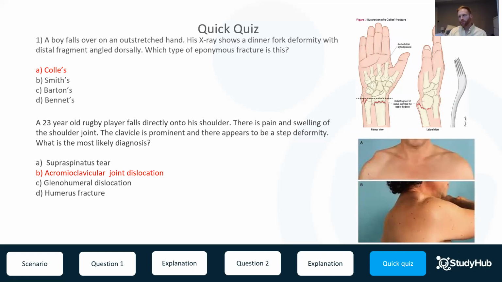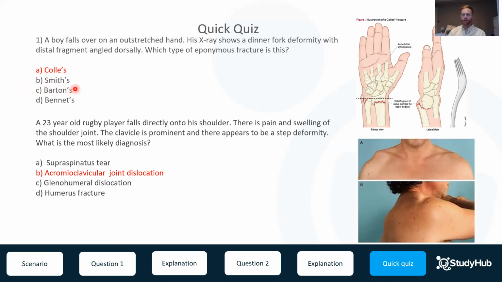Okay, so as the diagram shows, you've got a distal radius fracture, and we always describe fractures in relation to the distal fragment. So in this instance, the Colles fracture, which is the most common fracture actually of the radius, happens when you fall with your hand outstretched onto your palm with your wrist extended to save yourself. And you get this Dinner-Fork deformity which forms in the wrist. Okay.